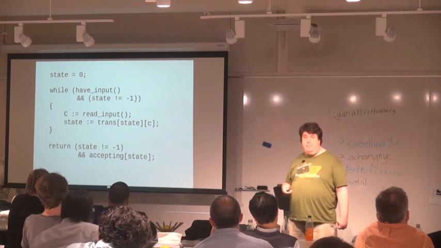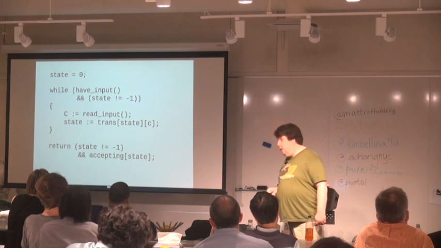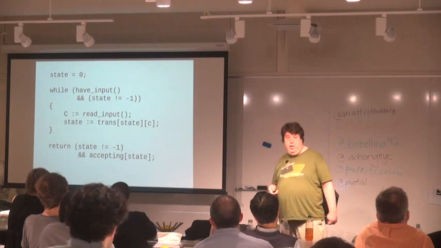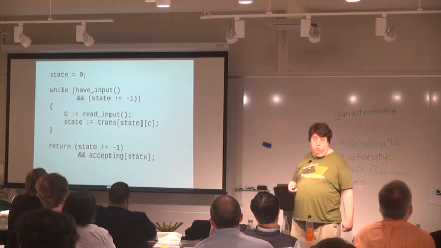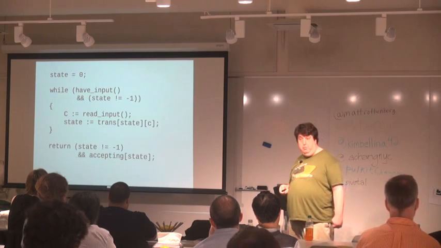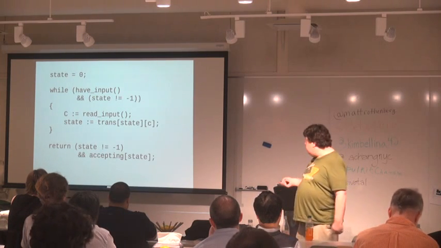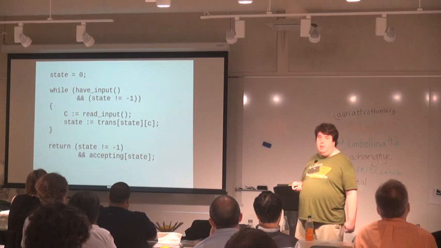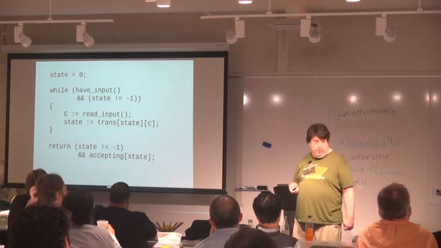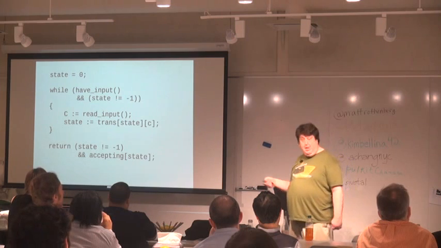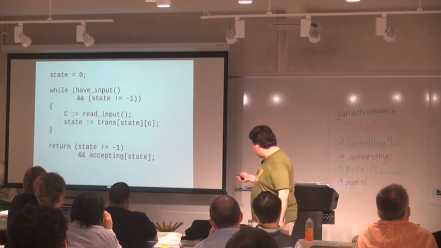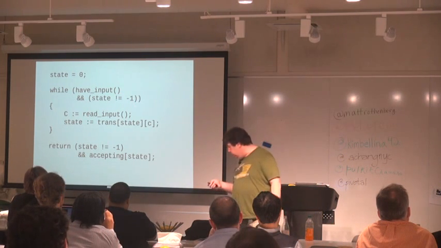And then we ask, are we accepting or not? If our state is -1, that's the error state. We've fallen out somewhere. We're done. We stop reading input. As you might expect, this code on modern CPUs flies. It is incredibly simple. It is incredibly fast. Our CPUs are designed to implement this. They love it.